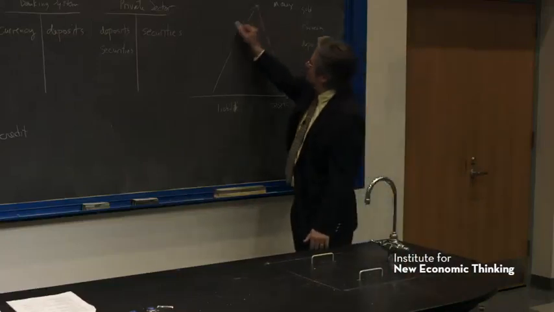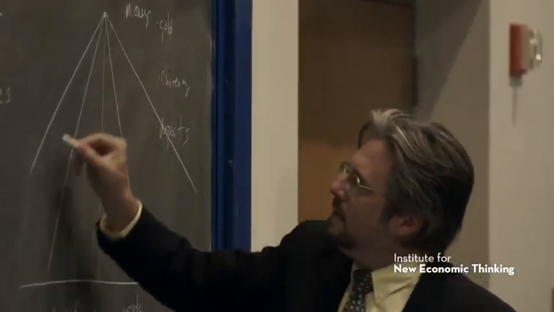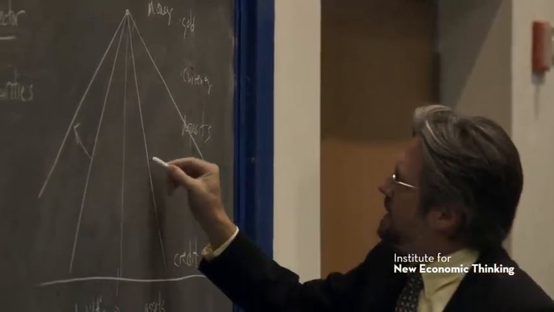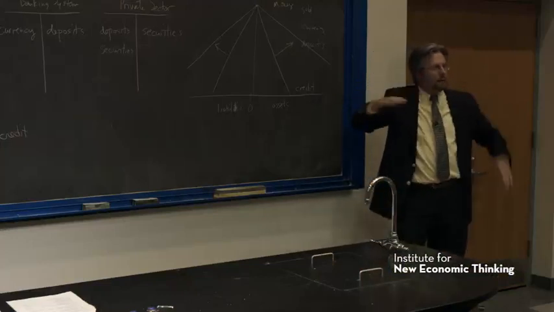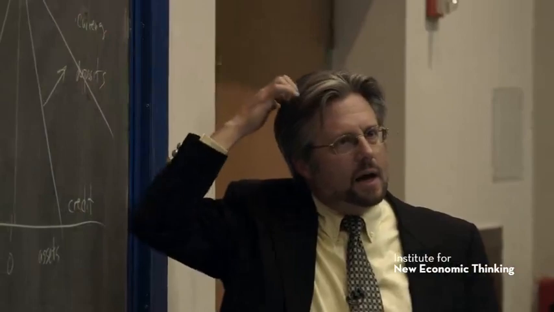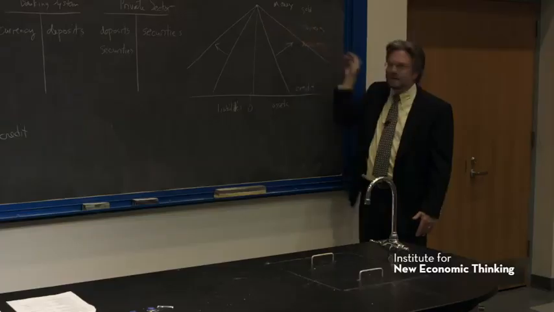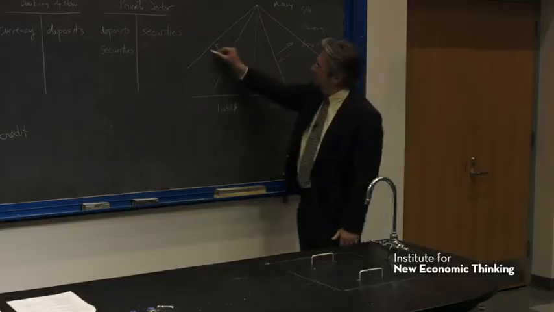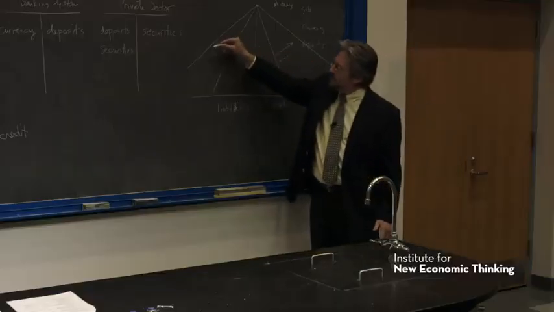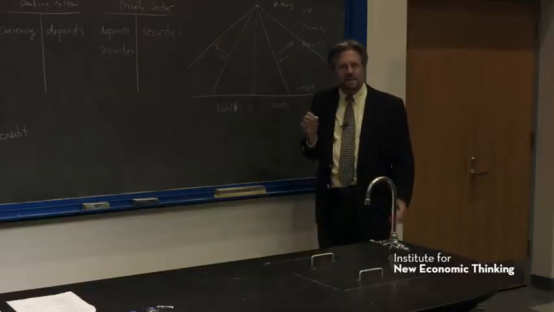I can depict it in this picture like this, okay? What happens in an expansion is that the pyramid becomes flatter and wider, okay? The amount of credit for a given amount of money increases. The branching ratio is increasing in a boom. Irrational exuberance, okay? And then in a contraction, it shrinks back down. It gets steeper again, okay? Financial crisis. Expansion, irrational exuberance, contraction, financial crisis. This is the nature of the system.